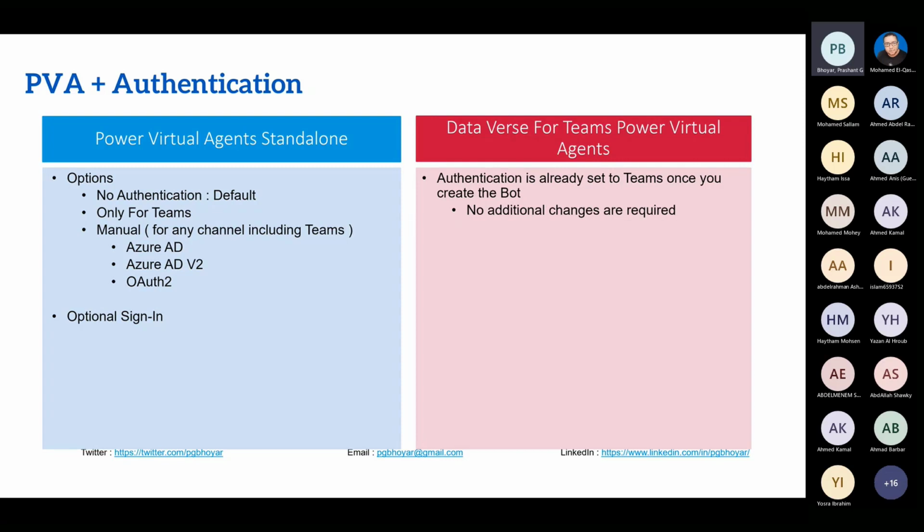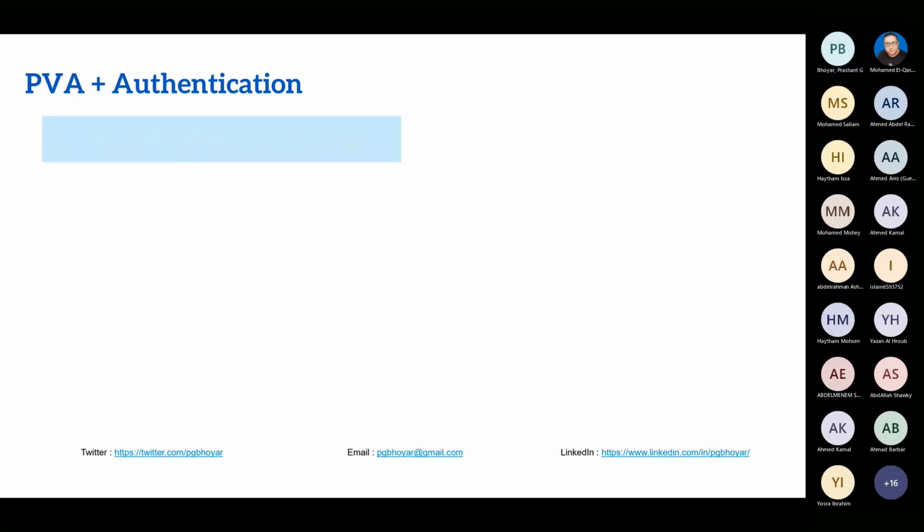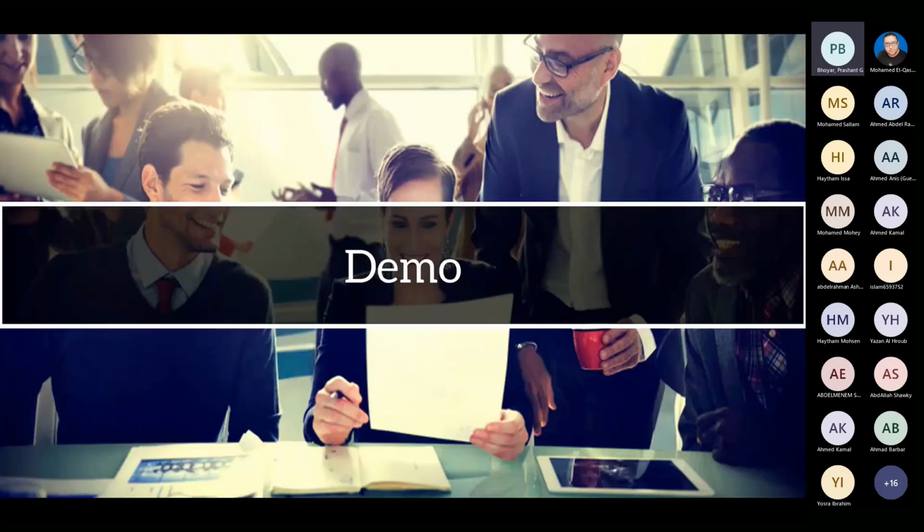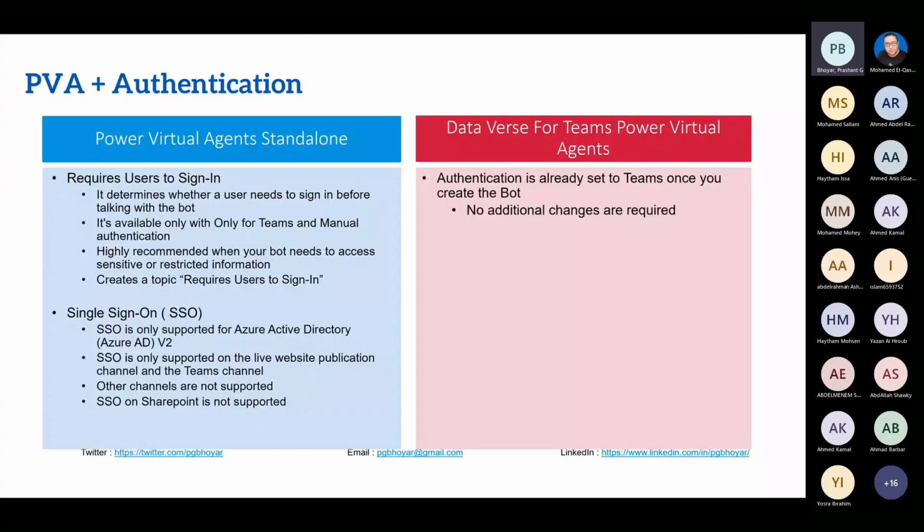If you're using the free version of Dataverse for Teams, you don't have to worry about authentication, because that chatbot will only be available within the Teams client. And to access the Teams client, you have to authenticate first. And these are the various options available when it comes to single sign-on and other stuff.